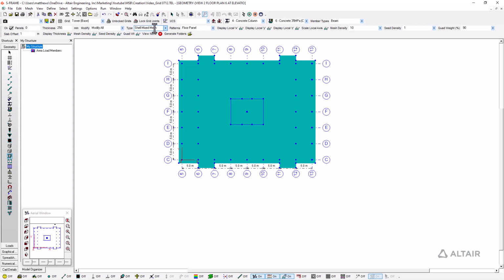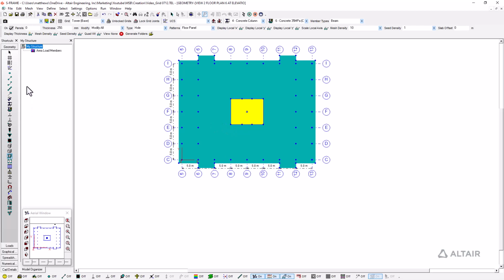Now I do want to go in and also modify the area in the core. For this, I don't want to have this offset, so I'm going to change the slab offset to 0 meters again. And just left click to draw this in, as we can see here. So we've got this represented, and these will be propagated throughout the height of our structure where our tower does exist. Again, we're looking at floor number 6, which is the master floor for floors 7 through 24. So again, these changes will take effect there.